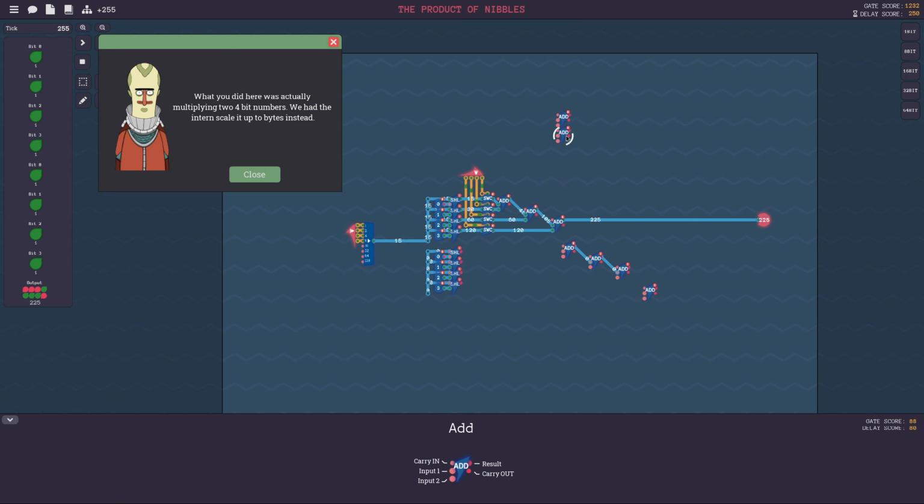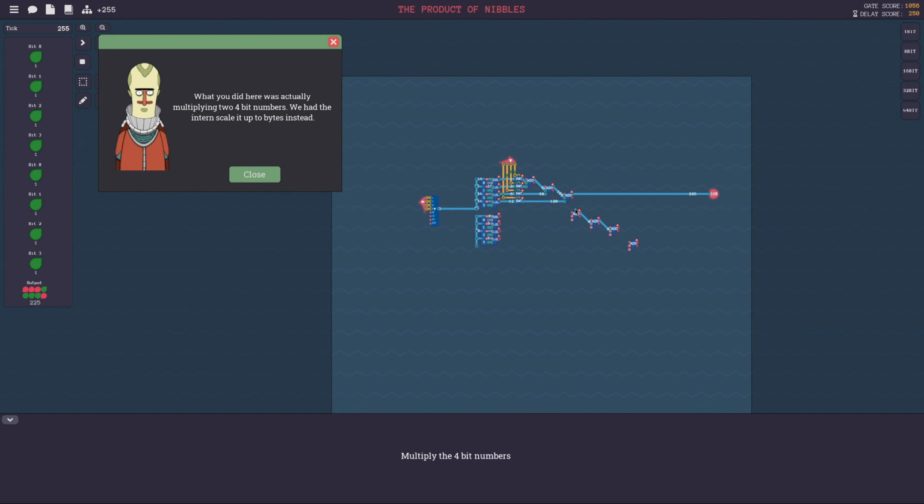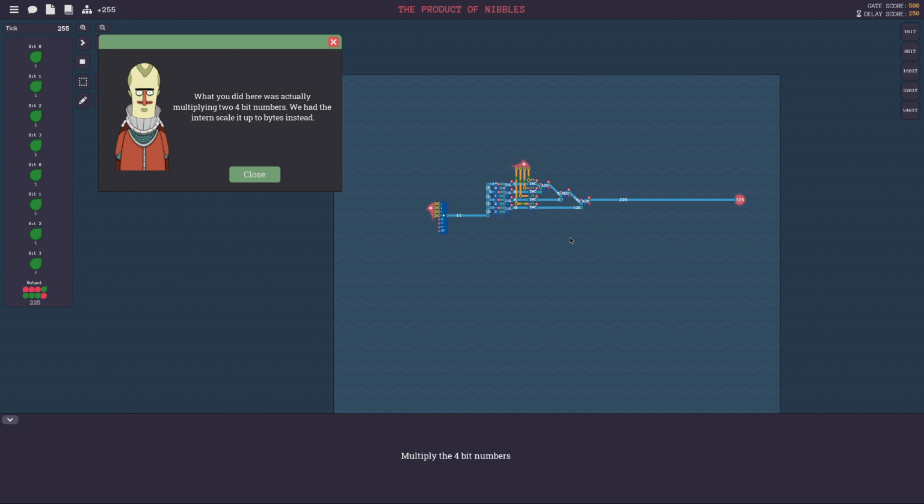And then I would want to carry between them, just like with the 8-bit adder built out of 2-bit adders. So I think this is fine, and it's fine that we overflow, because overflowing is expected. Okay, sure.